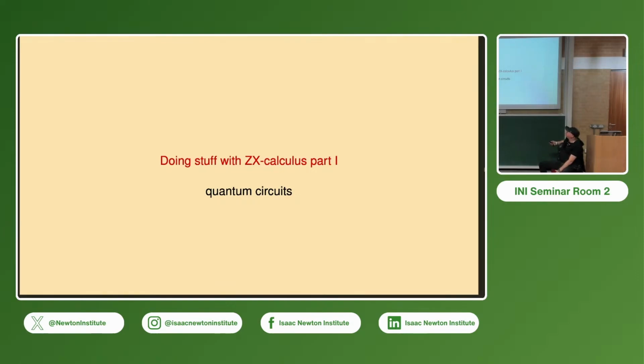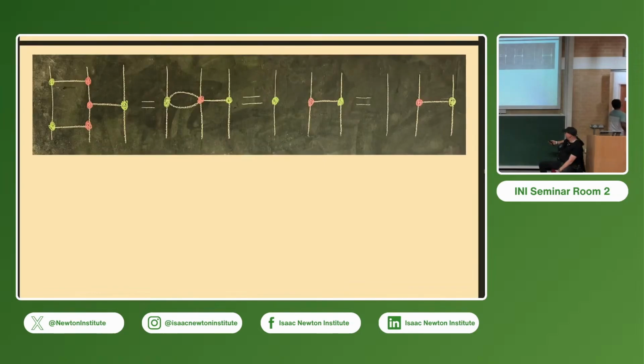Okay, so we're going to do some stuff now. So far we've only been describing. We already saw this one earlier. Basically you've got these 3 CNOT gates, they fuse, these dots here, and the 2 go away, and that's how you simplify a circuit. So that was a very simple example.